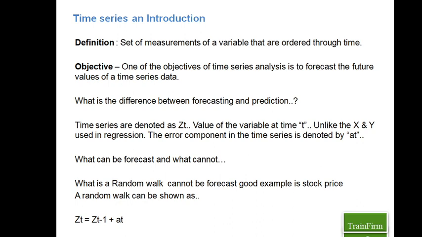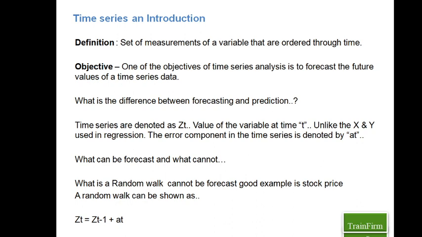The best assumption we generally take in a stock scenario in predicting the future price of a stock is the hypothesis that tomorrow's price of the stock is going to be the same as yesterday's, right? So that's the kind of expectation you will have when it comes to stock prices. And obviously there will be an error component attached to it, which is purely random in nature, right? Today's price of the stock is equal to yesterday's price of the stock plus an error component, and that error component is purely random. Nobody knows what that error component is going to be.